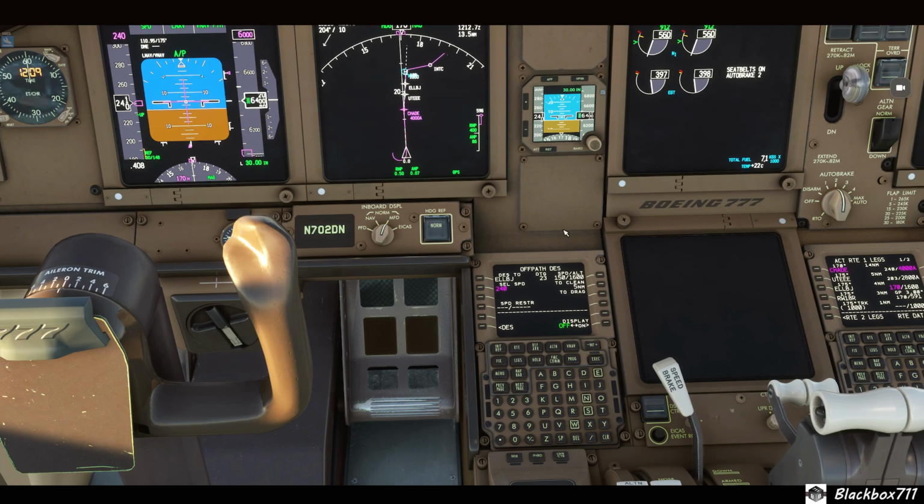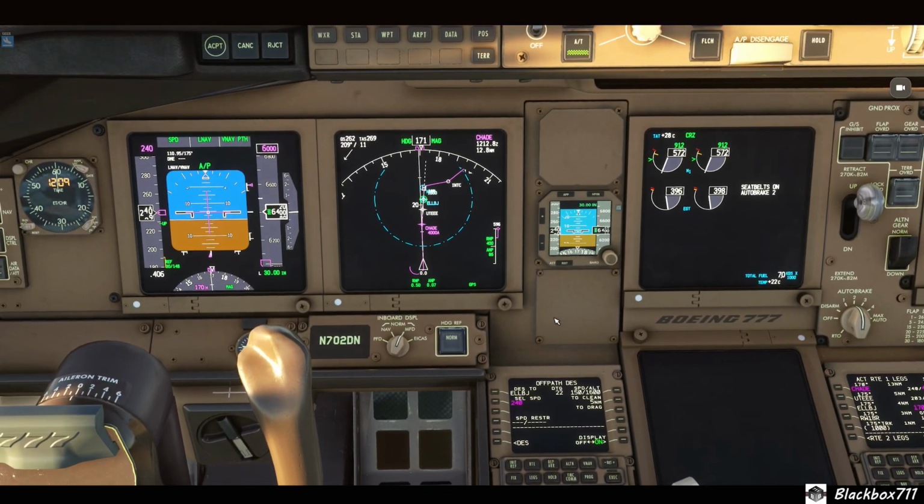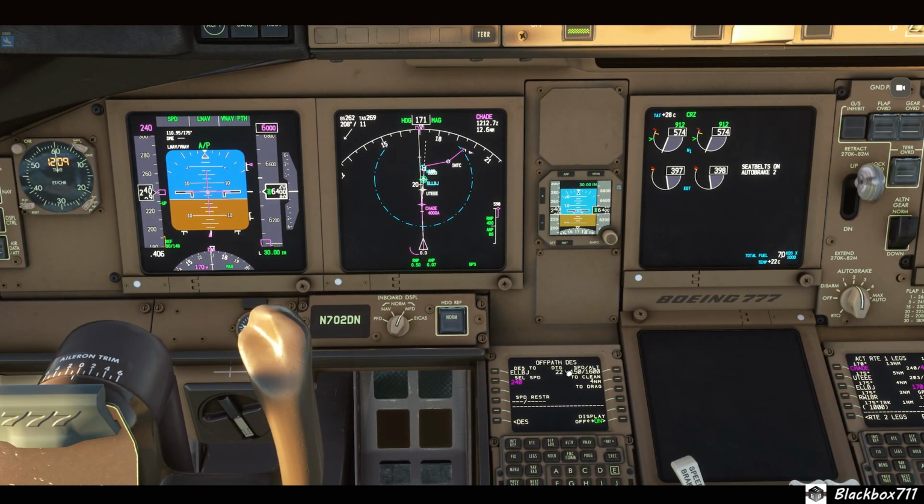And also now, if we want to have these energy circles being displayed on the nav display, we just click on the display on. And there we go. So currently, it's giving me a distance to the clean circle. And right now, we've got 4 miles to go. So this circle is the latest point where we can reach LB at this criteria, or to meet these criteria, with idle descent profile, no drag.